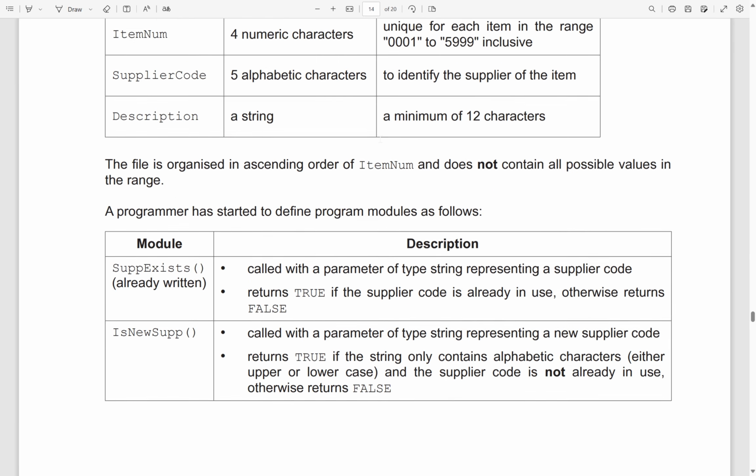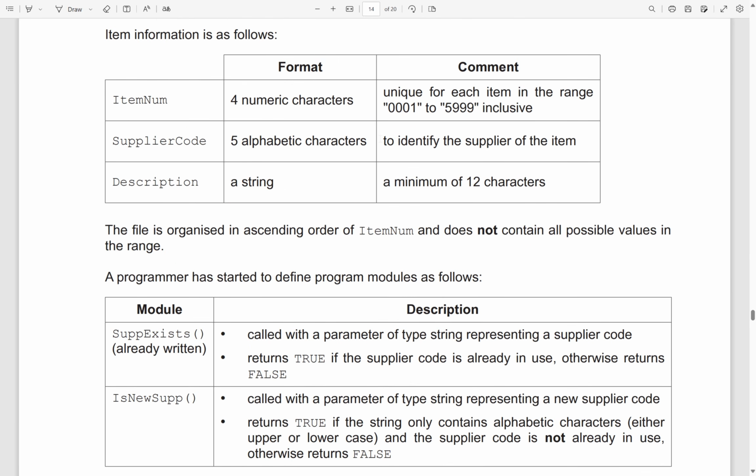Okay, if we just go back here to the description, it tells us the file is organized in ascending order of item number and does not contain all possible values in the range. So this means, let's say we're looking for item number 100.